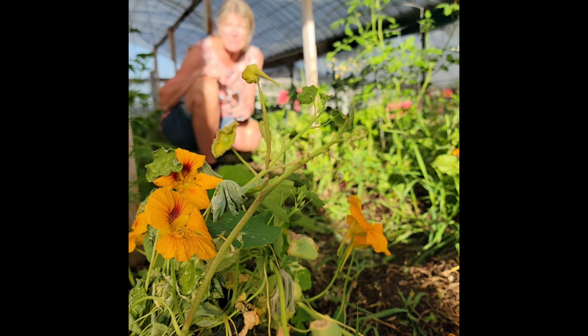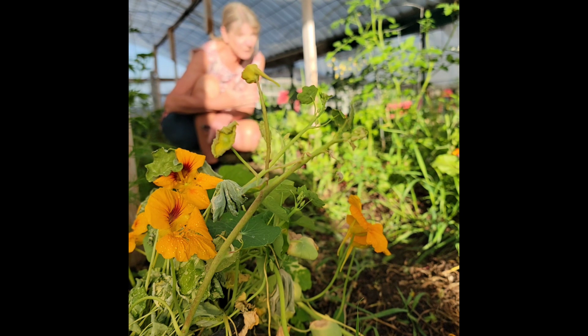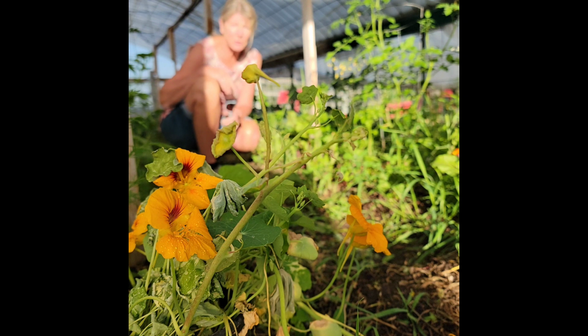But I am planting beans today because finally we've got the conditions. We've got warm weather, we've got dry weather, and it should be a really good time, hopefully, to plant these beans. And I'm counting on an extended growing season here in Montana since we got started so late. We really didn't have nice weather until the middle of June, and that's when things could really take off.